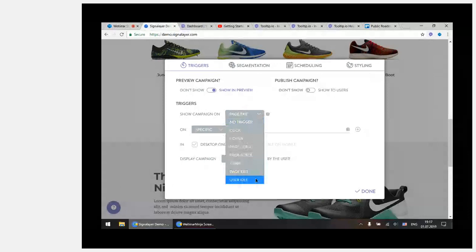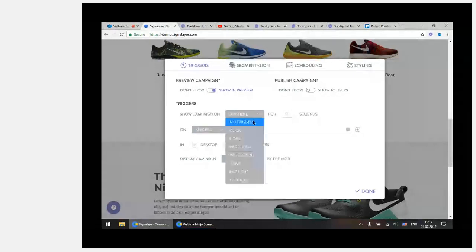And then finally, we have user idle. This one looks at user activity, so how they scroll, how they move their cursor or mouse. And if they go idle for, again, a certain period of time, which you can set over here, we can trigger a campaign based off of that, which allows you to create different types of interaction scenarios in response to user actions. On top of that, we also provide an API, which allows you to override these triggers and create your own based on a number of different parameters that are happening in your app. So you can actually create some of your own.